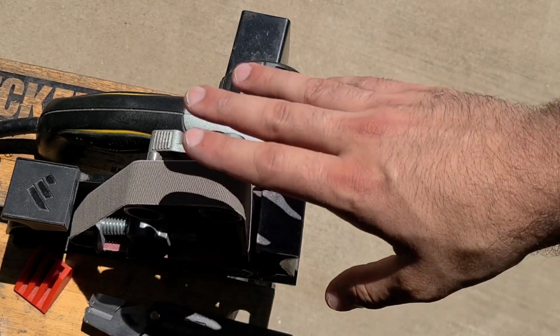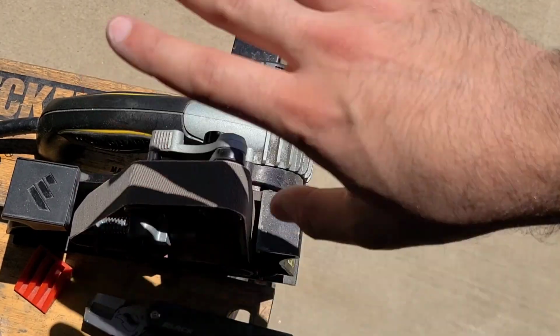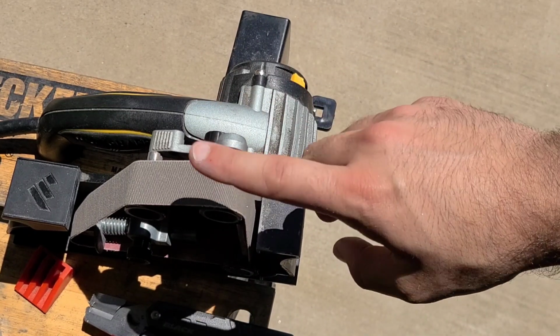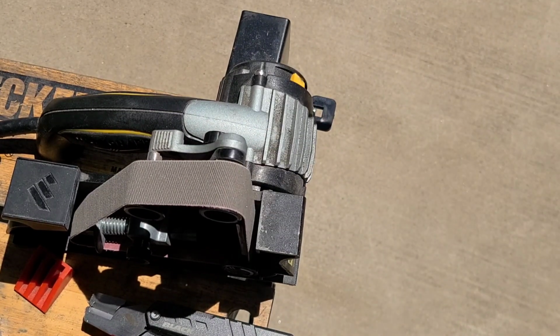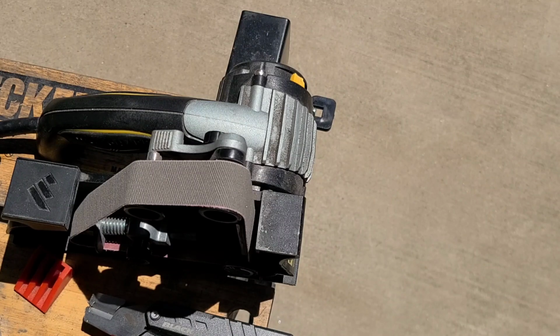But I can't find the 80 grit belts, so I'm hoping I have enough grit among the belts that I currently have to do this. I do need to order some more 80 grit and 120 grit belts for this, because whenever I do modding, I always end up doing a ton of this. So let's go ahead and see how far we get. We may not be able to finish it with the amount of belts I have, but we'll try.